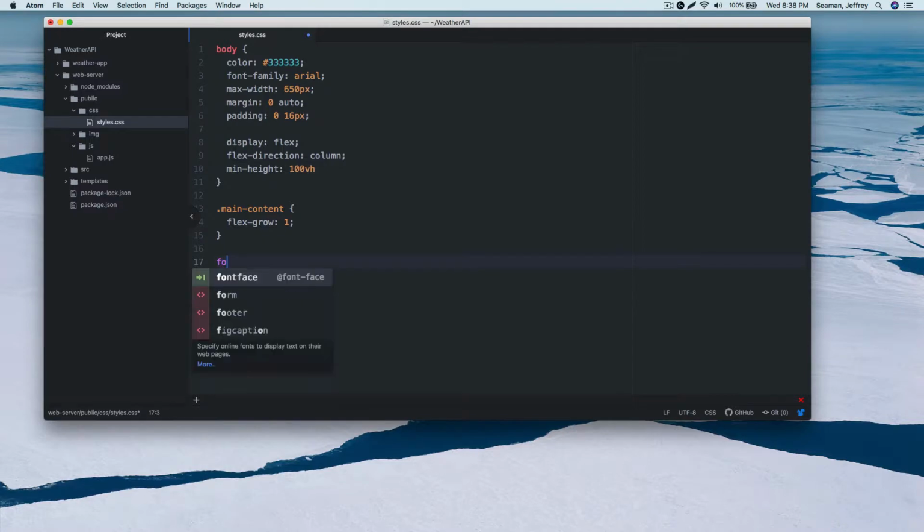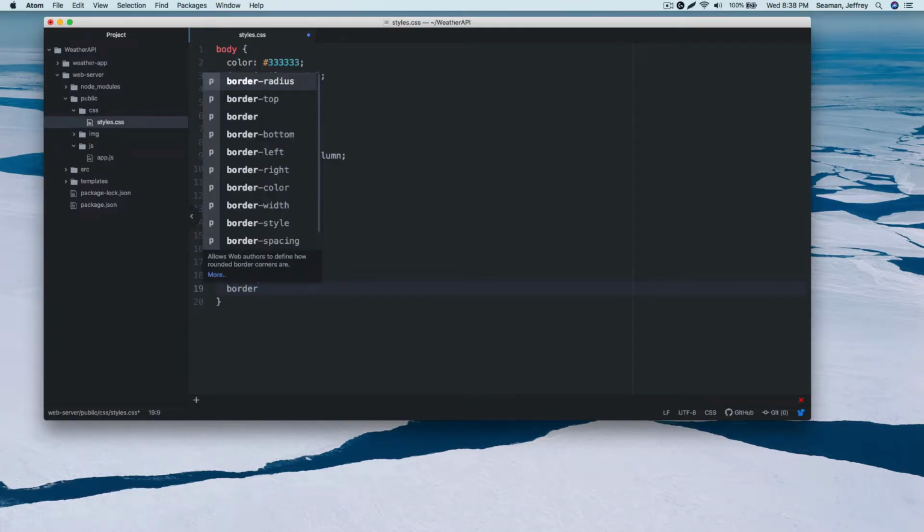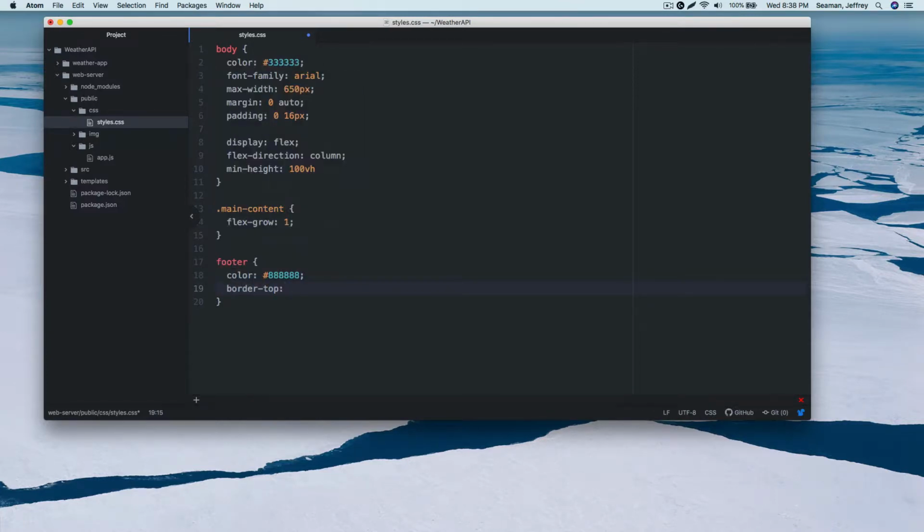All right, so now we need to add our footer, which will be for handlebars. Color is 888666. Our border top will be 1px solid, all E's, 123456.